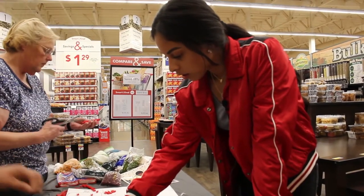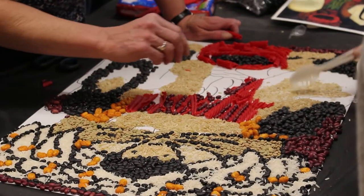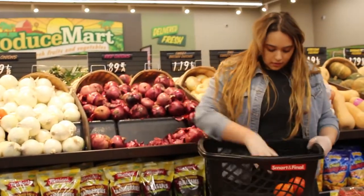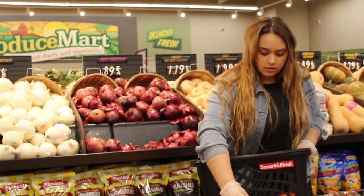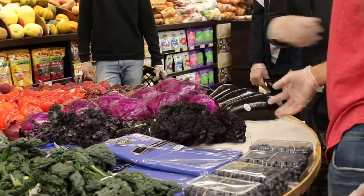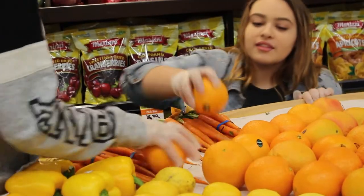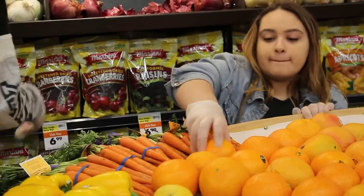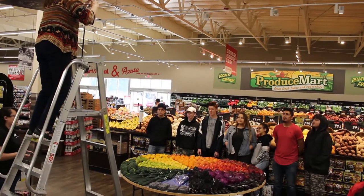It's easier to put the beans in first and then just drop the rice on top. Smart and Final prides themselves on being active in the community and participating within the community as we grow to be a part of them. We are big on being a part of friends and neighbors, and the school is our friends and neighbors and we would like to support them any way we can. A couple of customers have been asking what's going on, and I think it's a really neat concept that the store is getting involved with the community and participating with the local school.